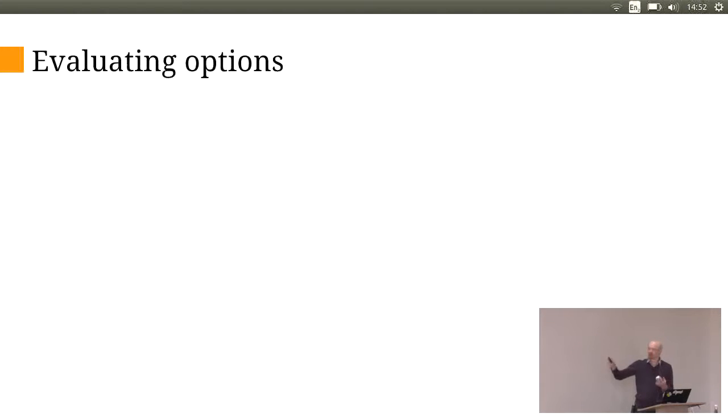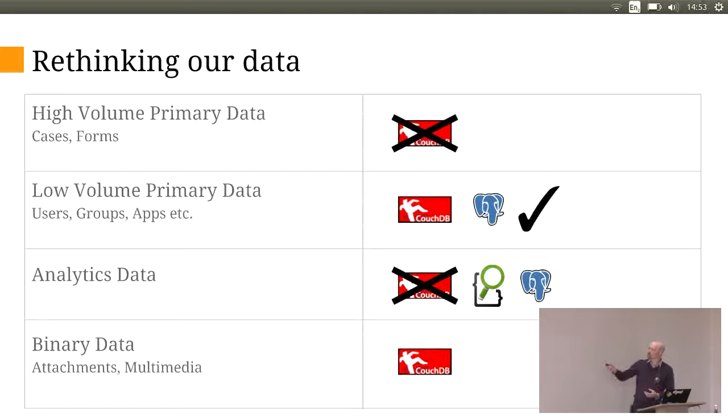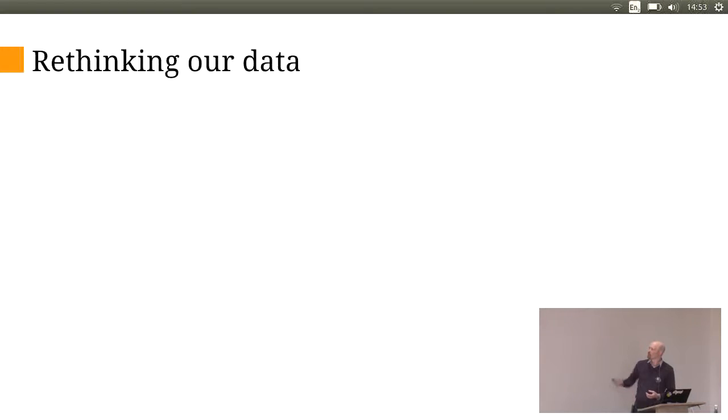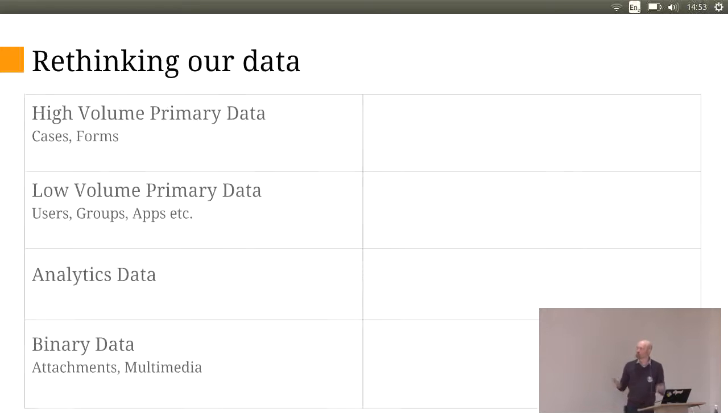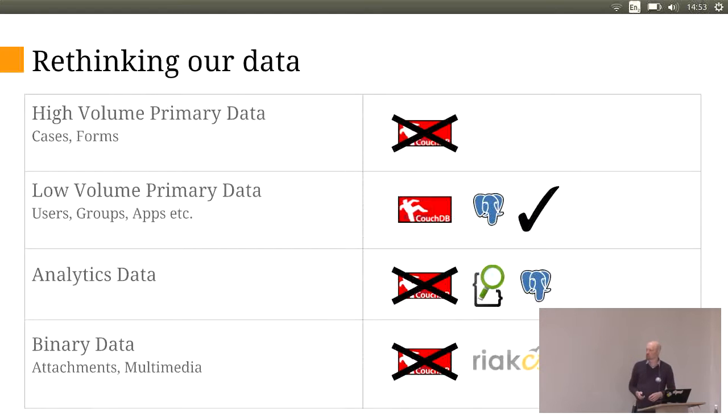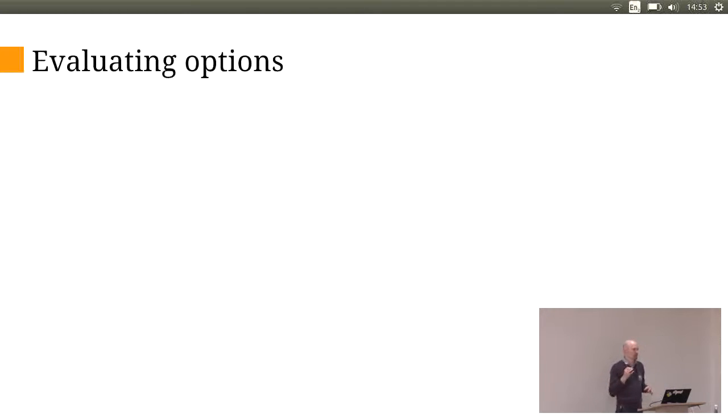So now we've identified that this is the main area that we want to focus on, the CouchDB cluster. For various reasons, we think we want to move our data out of there and we'll do something else with it. But we don't know what yet. So how do we go about thinking about, of all the things that are out there, the spectrum of databases, how do we pick one? And how do we evaluate that against what we're already using?